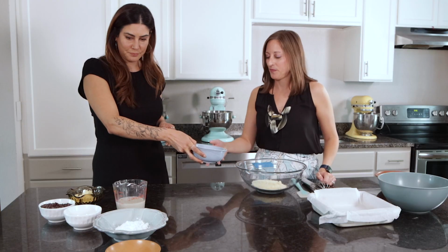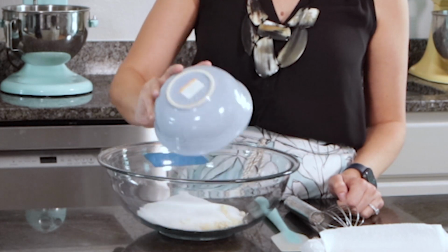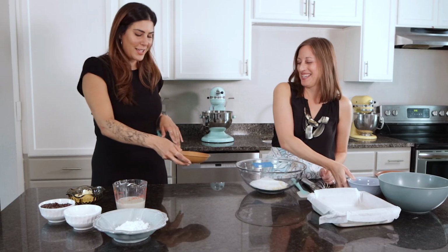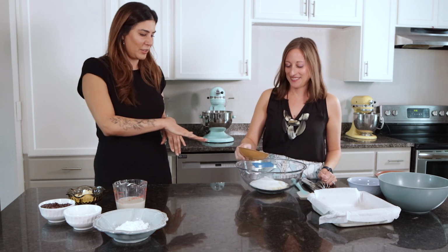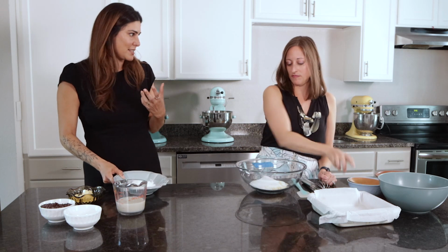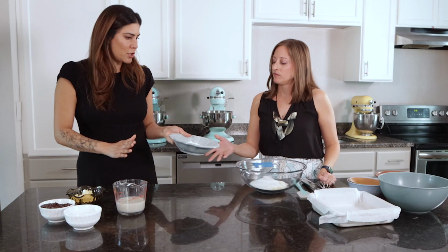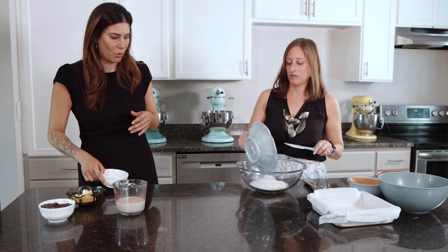Cool. You got the sugar. Go ahead and dump it. Just dump it all. Just put it in there. No technique required. A little technique for dumping, that's good. Exactly. Foolproof. A little bit of salt. You always want a little bit of salt in desserts because it balances things out. People are a little scared and they're like, why am I including salt? Yeah. But it balances things out. If you don't include it, then it's kind of like just flat and overly sweet. Okay. So then we have cornstarch. You might need the spatula over there to get it off the bowl.